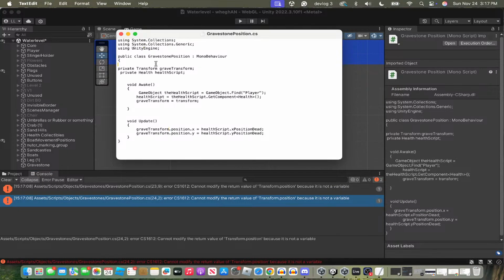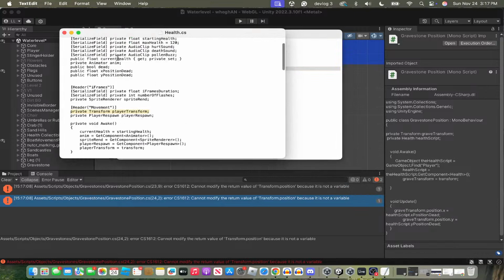So, private transform, grave transform, then private health script. Then the health script is referencing this.